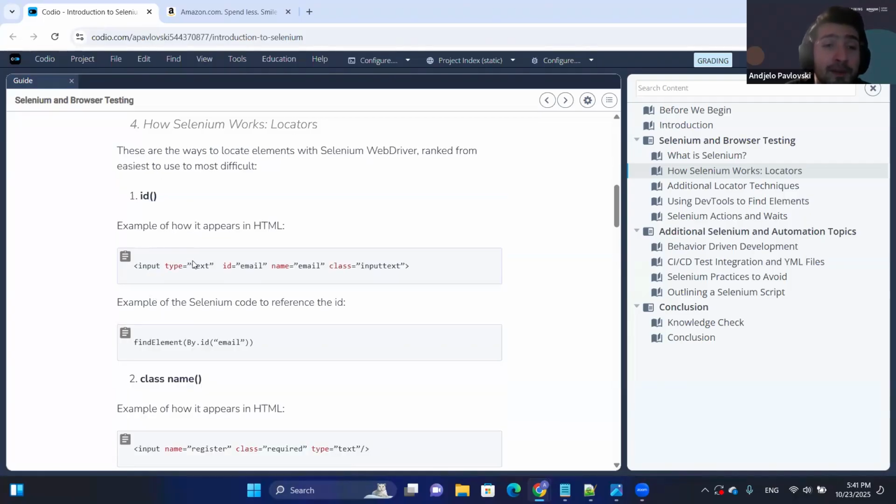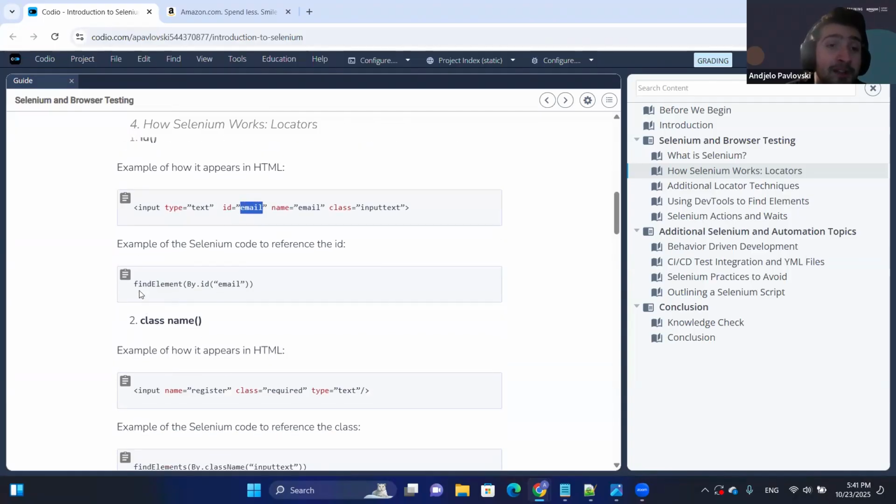And here we see we have this input field. It has type text, and we see it has ID email. So this is the content of the ID that you will need to use when you want to get that element. And the way that you write it in Selenium is you write find element, so we are searching for one, and then inside you use By.ID and then email. This By is also a class that contains the setters and getters for ID, class name, CSS selector. So all of them are noted inside it.